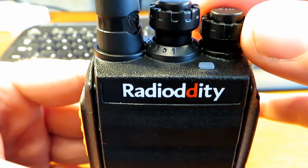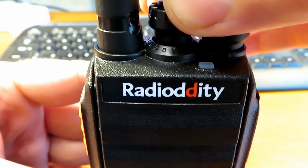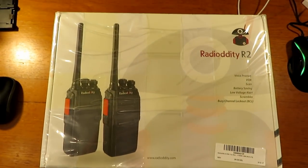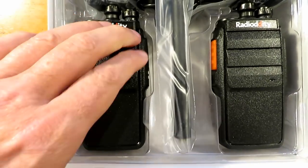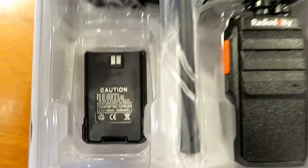The radio I'm recommending is one I have reviewed recently — the fully analogue Radio Oddity R2. I picked up a set of six of these radios delivered here in the UK from Amazon for £66, which is amazing value at just £11 per radio. That price includes a desktop charger and an earpiece mic — quite amazing value that shouldn't break even the tightest budgets.